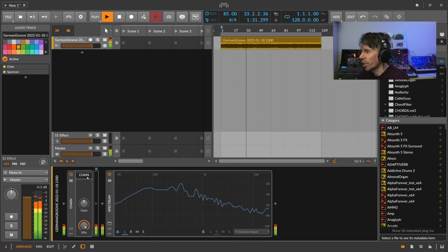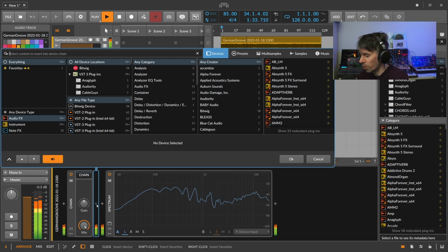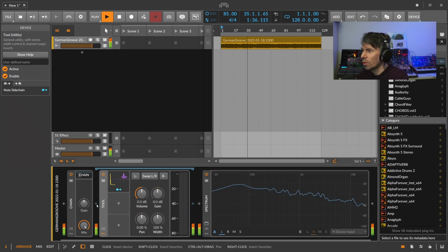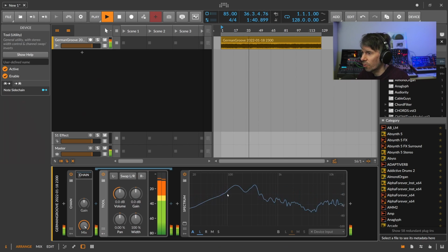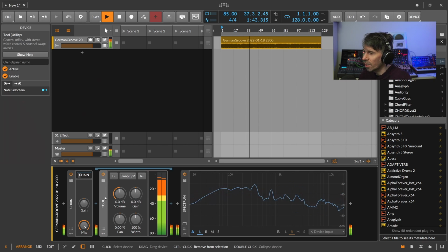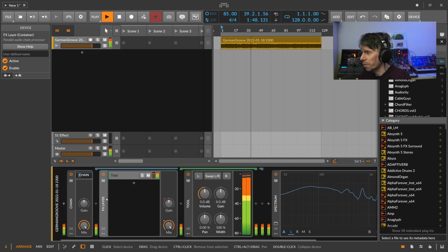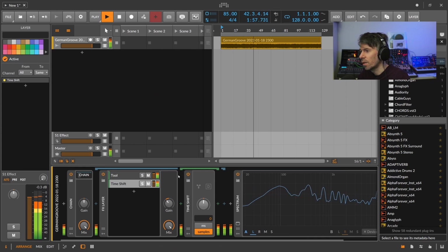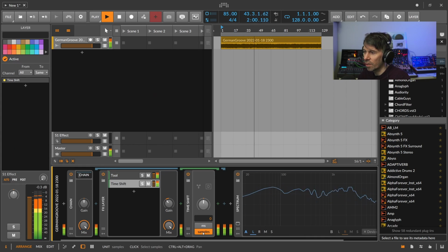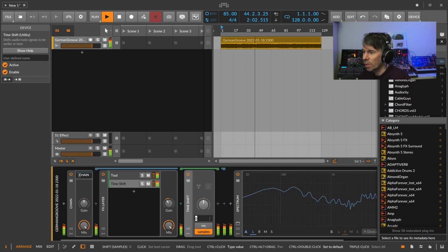So we still need a chain device because we need to clone a lot of devices here. So we use a tool, and the tool does nothing. It just passes through the original signal. We put this in a container with Control and G, which is an FX layer, and create a second path exactly like we did in the grid before. But the second one is a time shift device. The time shift device features a samples slider, so we can delay this path by exactly one sample.